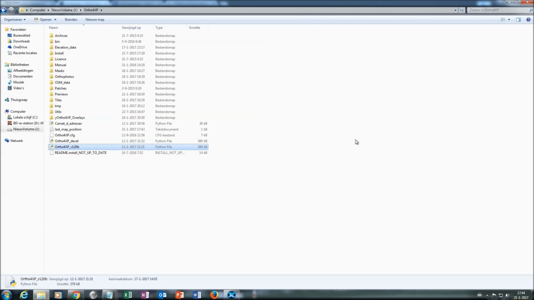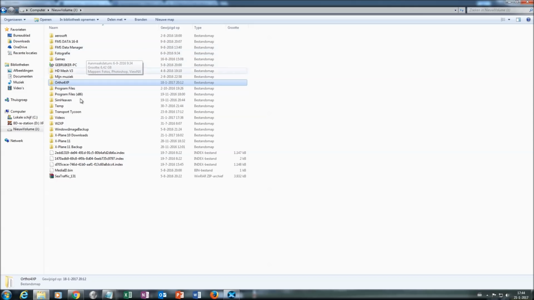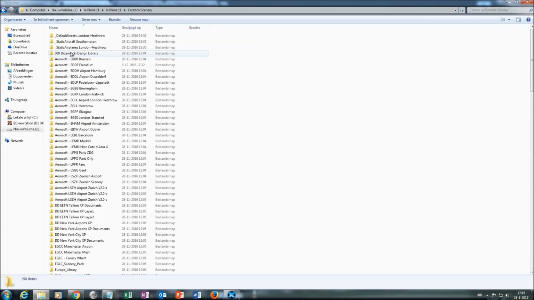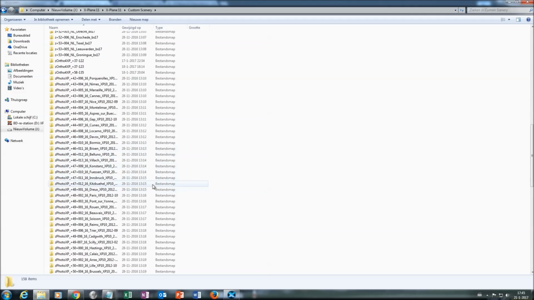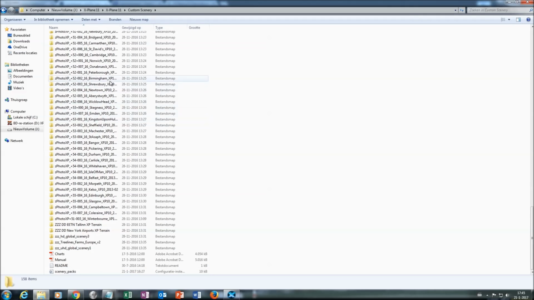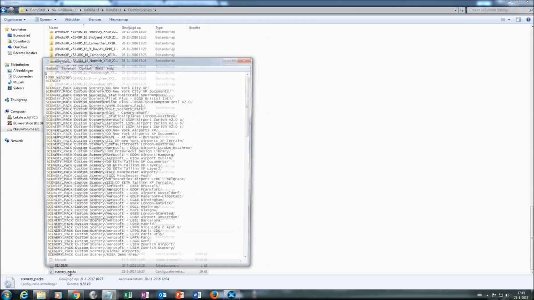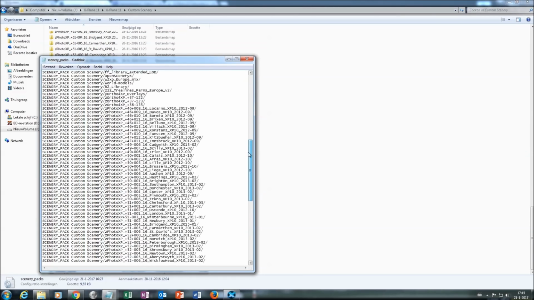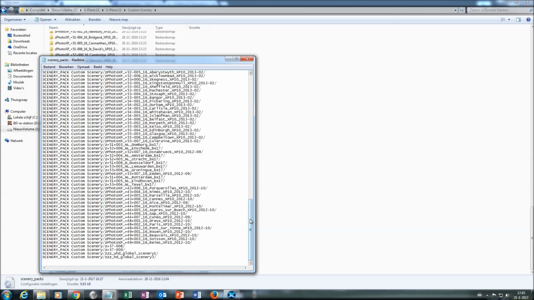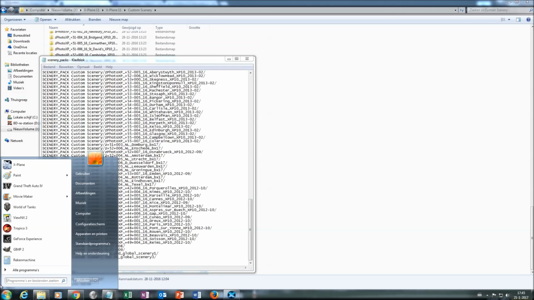Now, once you have the photo scenery in place and you have downloaded it, all you have to do is just install it in your X-Plane 11 custom scenery folder in here. And then you run X-Plane once, and I strongly advise you to close it immediately, and then you go to the bottom of the custom scenery folder where you have the scenery packs, and if you open it, there you have a list of all the scenery that you have installed, and the order in which you place it does matter, and that's because the way X-Plane creates the scenery, it's basically built in layers. So I can show you that.